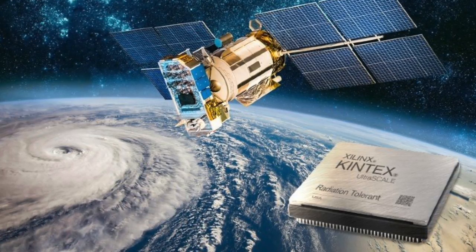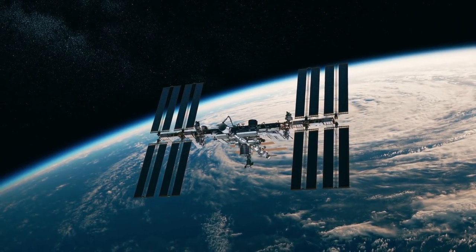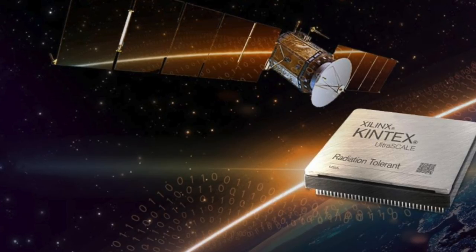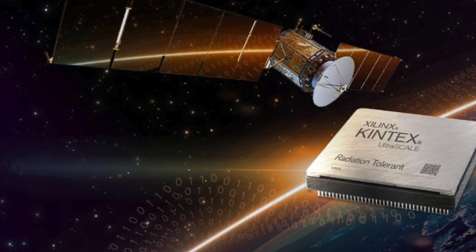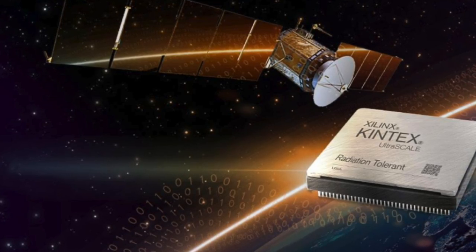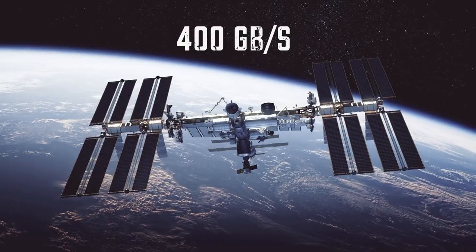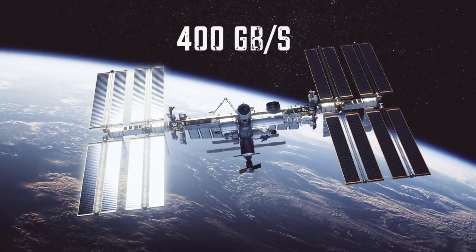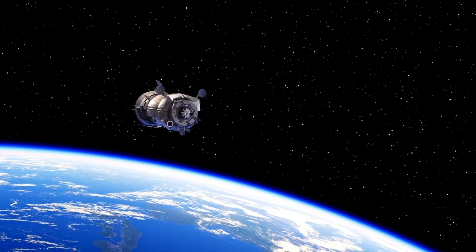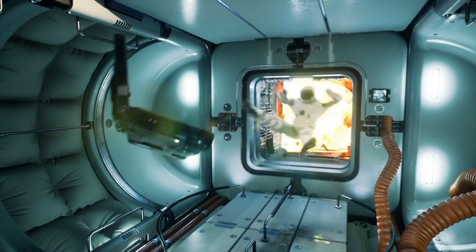On the other hand, Xilinx is developing a new generation of high-performance FPGA-based hardware accelerators and SoCs for space applications. Today's available products like Kintex UltraScale FPGAs used in SpaceCube V3 are developed in 20 nm CMOS, offering up to 5.7 TOPS peak compute and 400 Gbps aggregated I/O bandwidth in space. These chips are targeted for a wide range of artificial intelligence and machine learning applications for future space endeavors.